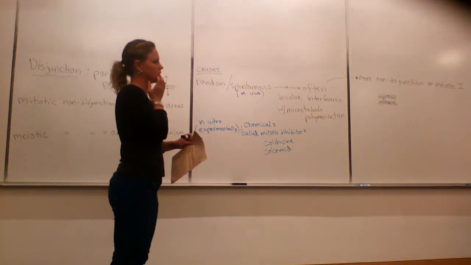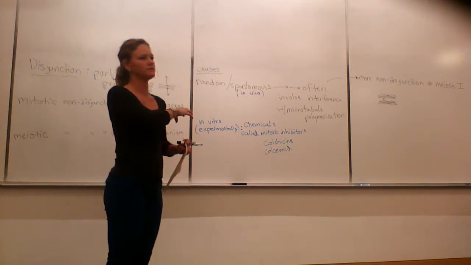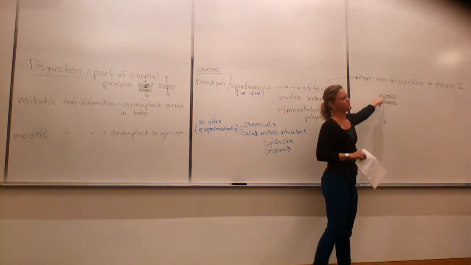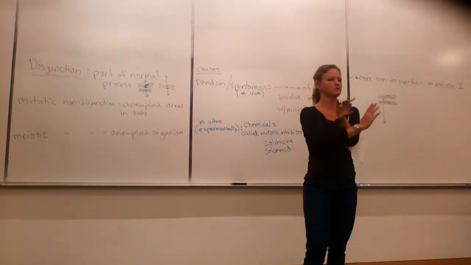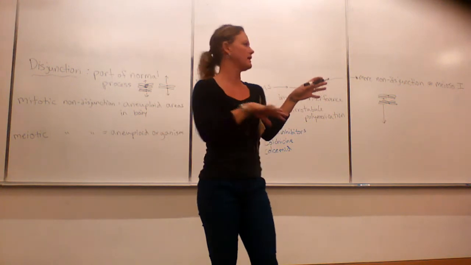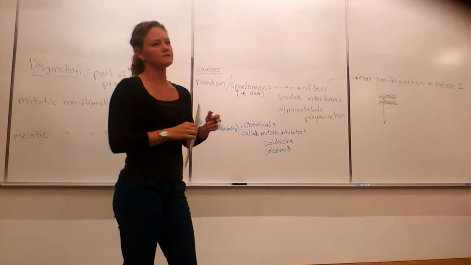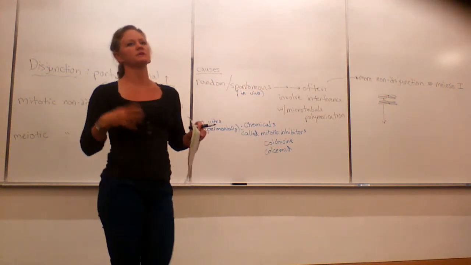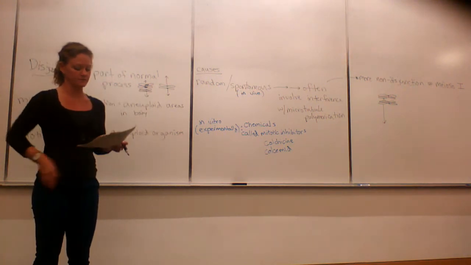And so what often happens with non-disjunction, with this whole tetrad moving to one side of the cell or the other, is that the proteins that help resolve that intermingling of nucleic acids, the recombination, the ones that are going to get in there and help separate and make sure everybody is on the right side and you don't have a dangling piece of chromosome, can often be either mutated or disrupted or not in the right place at the right time. These are places where we see errors happening, and non-disjunction is the result.